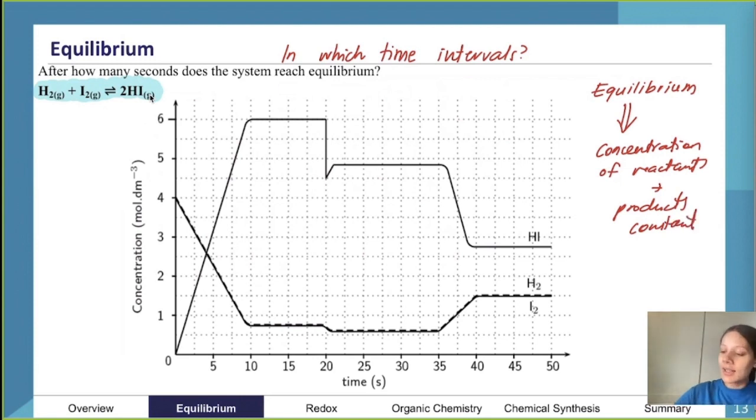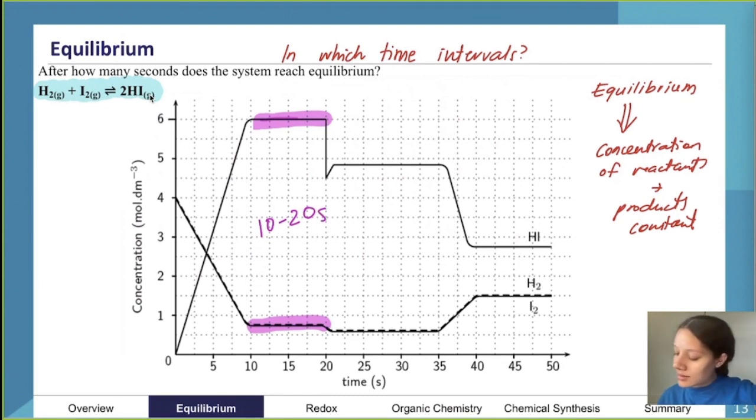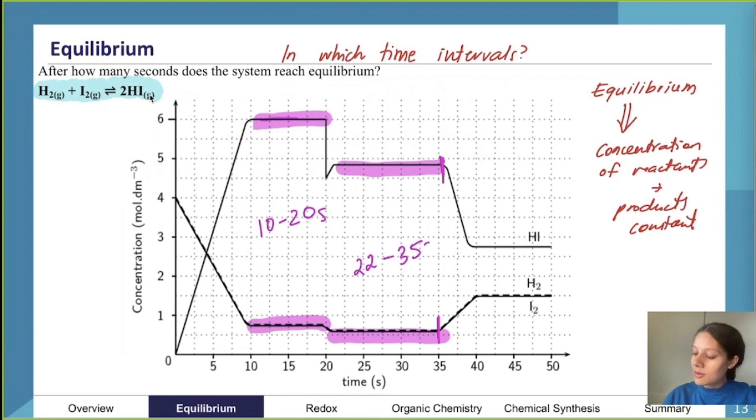So I'm just going to highlight what intervals those actually end up being. Our first bit is probably from about 10 to 20 seconds. So we can put that as our first one. Then we have a little change there in the system. We have another stretch there, from about, maybe 21 or 22 seconds, roughly. Let's say 22 seconds, all the way up until it looks like 35. This one stops being constant at 35, even though this one's slightly afterwards. So I'd say 35 seconds.